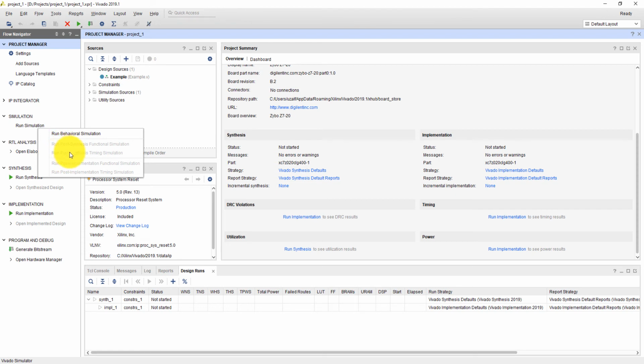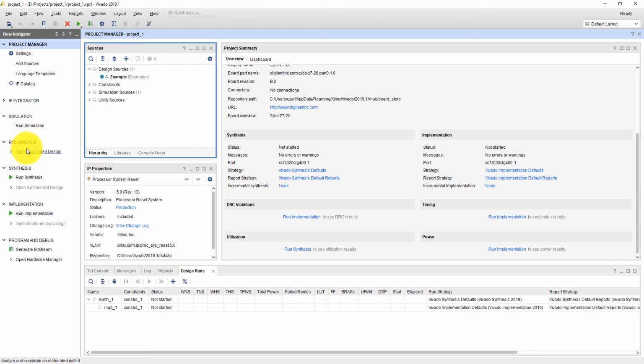These other options are for once you synthesize your design and then simulate your synthesized design with your current test bench. Once you implement, you use the same test file with your implemented design, with these two options. So that's the first option, without any synthesis or implementation, just with your RTL code. Okay. So this is the simulation, and how we do it, we will see later.